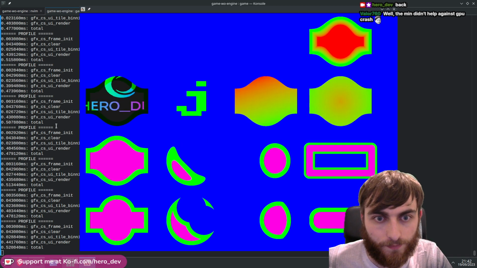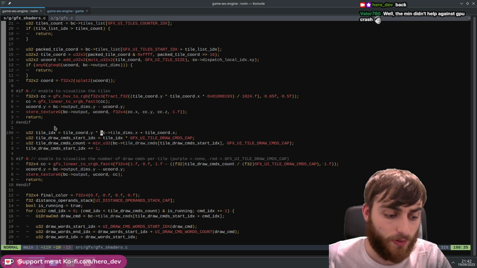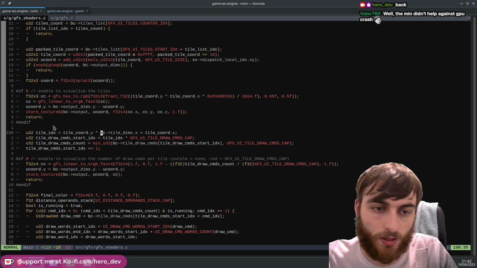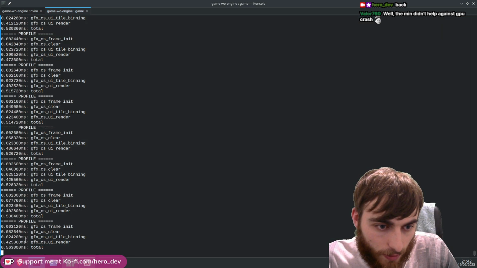That's pretty neat. So it is faster, but the benefit of this thing is it's going to scale.